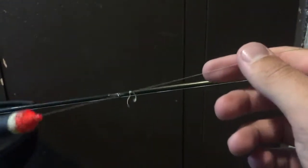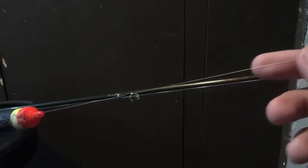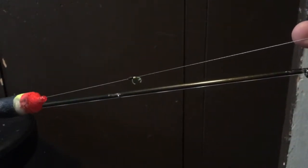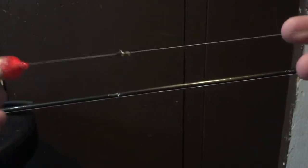This is actually medium light, but this rig works for salmon and steelhead. So depending on what you're going for, if you're targeting steelhead, a medium light rod; targeting bigger salmon like Chinook salmon, you might want to go with a medium heavy. It's all just up to you and what you're targeting.